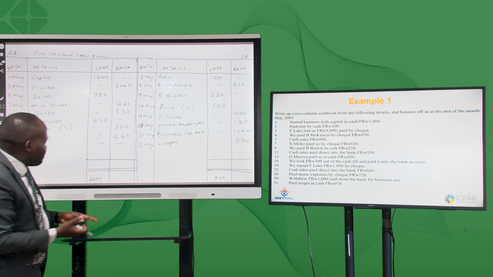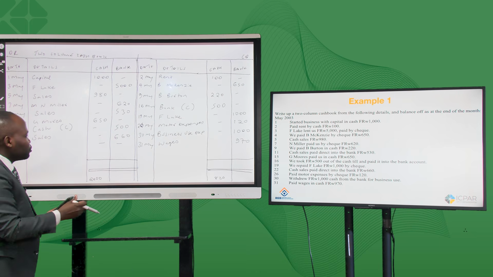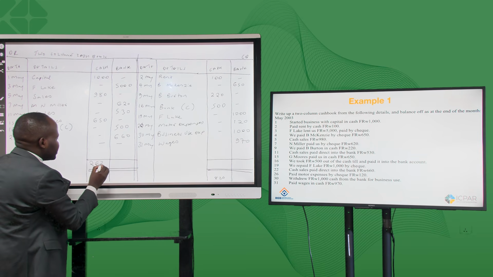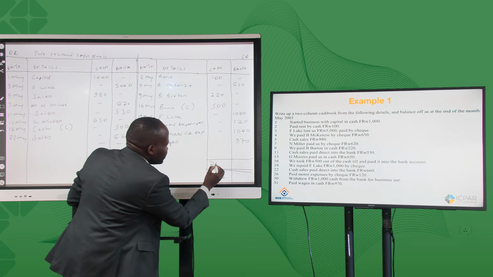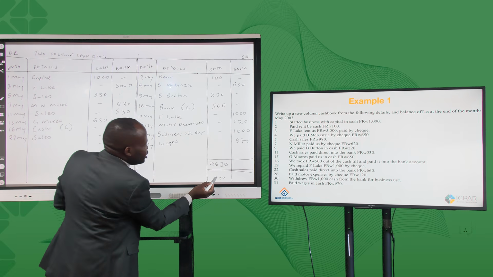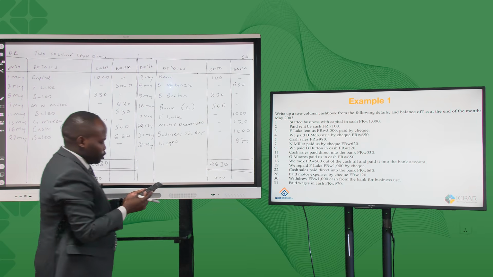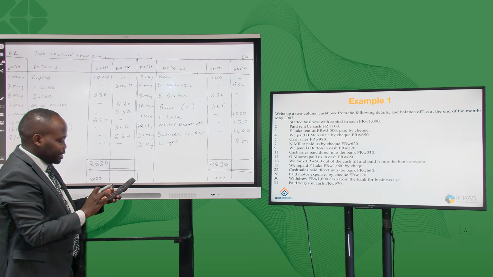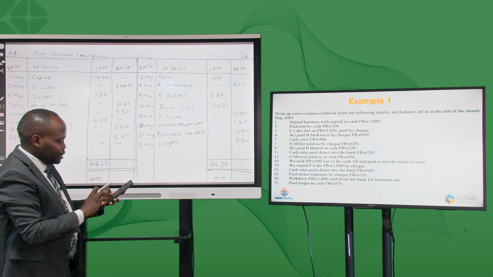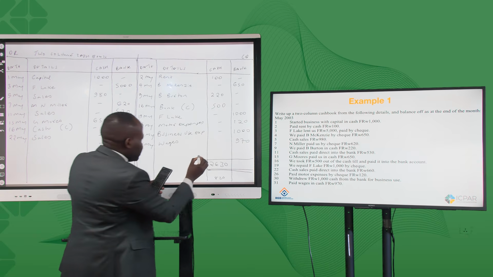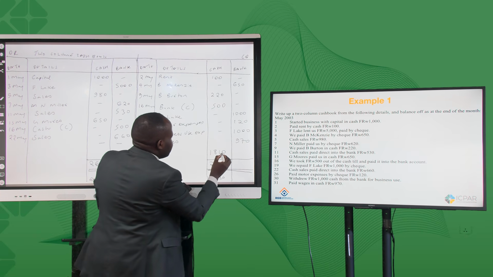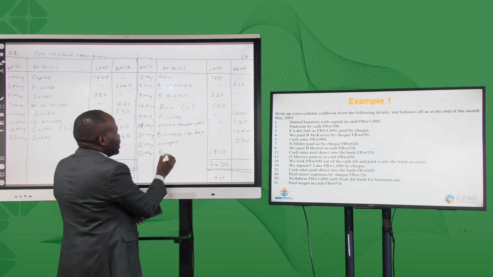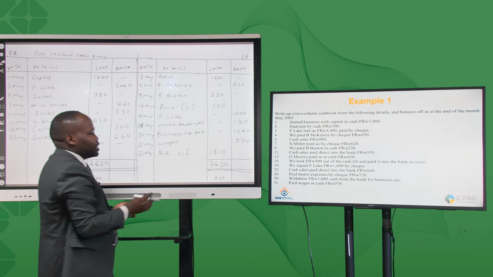So the amount that is more is the one that we post on both sides. So 2630 is more than 820. So here I'll come and write 2630, 2630. And then I get 2630 minus the total of these, which is 2630 minus 820. So that gives me 1810. So this one, on the last day, 30 May, we'll call it balance carried down. That is for the cash.